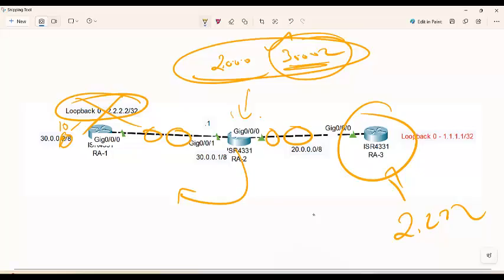This really takes a long time for convergence. Slow in convergence. What is convergence? Adapting to the change, topology change. It takes time. Someone should report saying I'm unable to reach 2.2.2.2. Then you will go and see 2.2.2.2, someone has removed that loopback interface. Then now you have to go to every single router, because you may not be allowed to configure that loopback interface on router RA1, because for some reason they said remove, we don't want it.